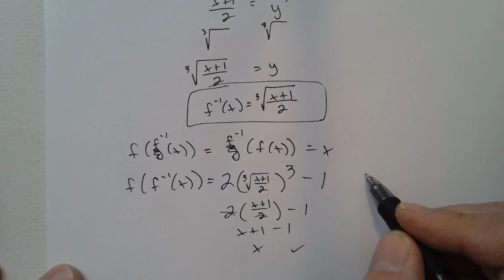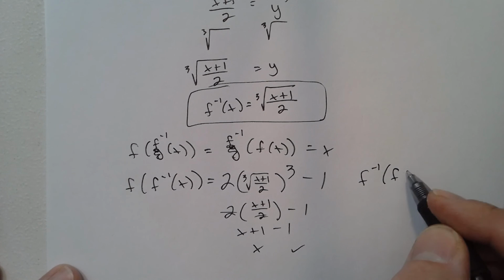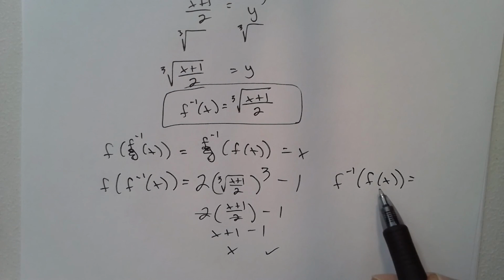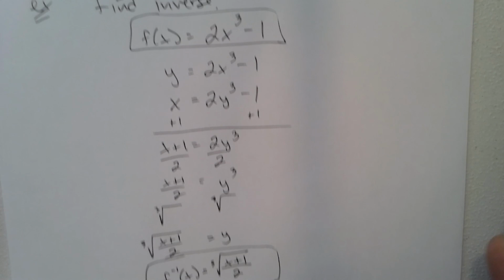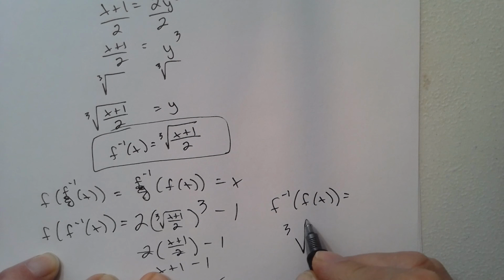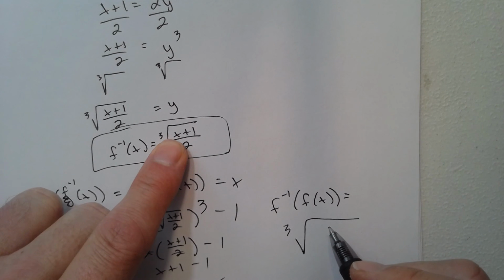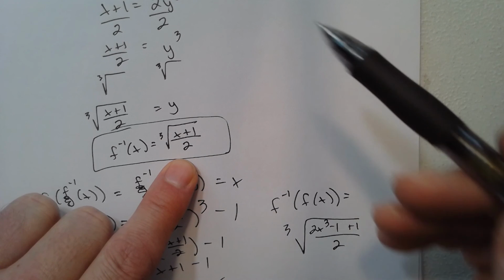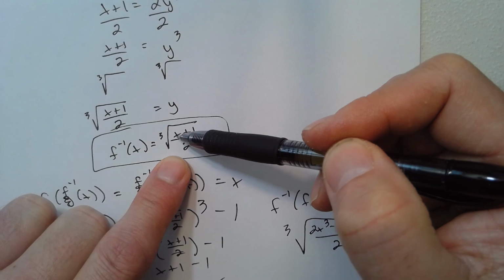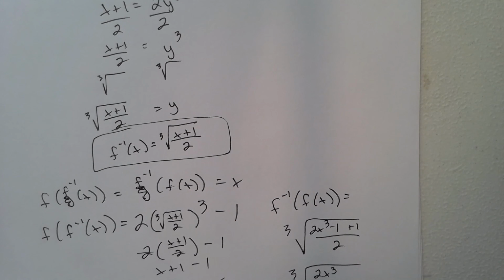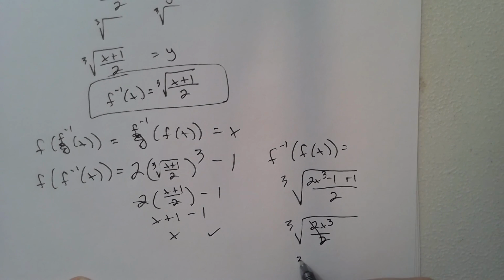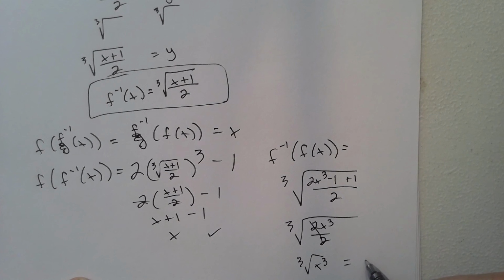Now going backwards, I know this is all confusing here. A lot of information anyways. We're going to put f of x into the f inverse of x. So we're going to take this one and dump it into the other equation. So it's the cube root of x, which is 2x cubed minus 1, plus 1, all over 2. So we plugged our other equation, our f of x, in for x right there. And the minus 1 plus 1 undo each other, so it's 2x cubed over 2. And the 2's cross off, so it's the cube root of x cubed, which is just x.